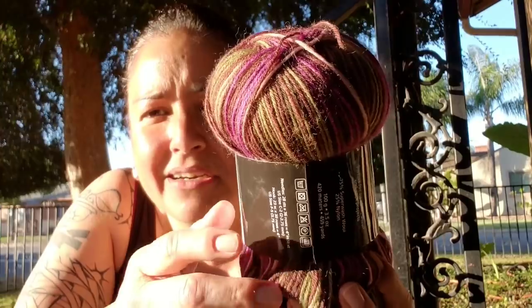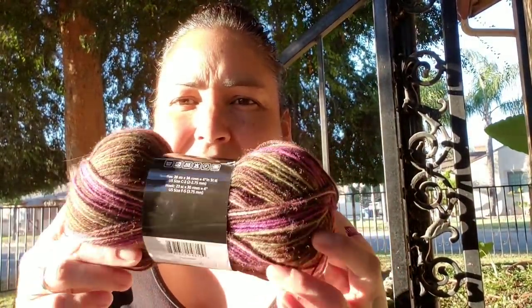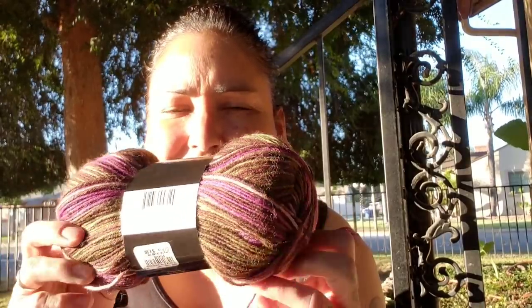She found the second ball for me and off to the checkout we went, because I said I don't want to look anymore — I'm a hooker on a budget! Hopefully you'll see the video that I upload — Lisa, thank you! She said she lives five minutes from AC Moore and she wanted to take a trip for me, saying she'd go look and send me some goodies for me and the kids.